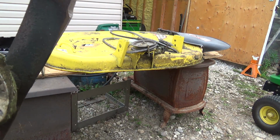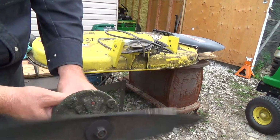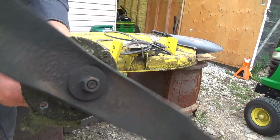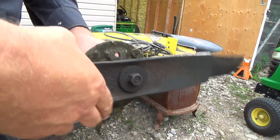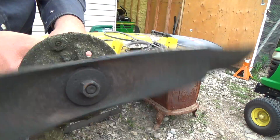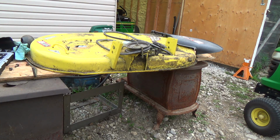Alright, so giving these a spin, it's really hard to see now because I can't really hold it still enough, but yeah, it's definitely got a bend to her. I don't know if the camera's picking that up or not. I can see a pretty good bend in that one. The other one didn't seem terribly bad, but the one I just spun is the one off this side, so she really smacked something good there.